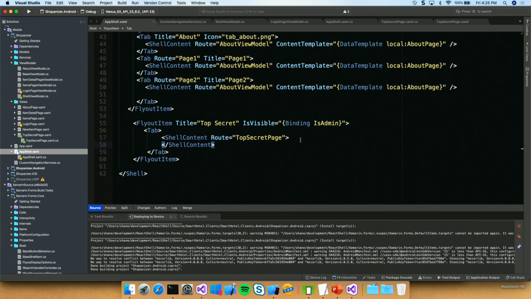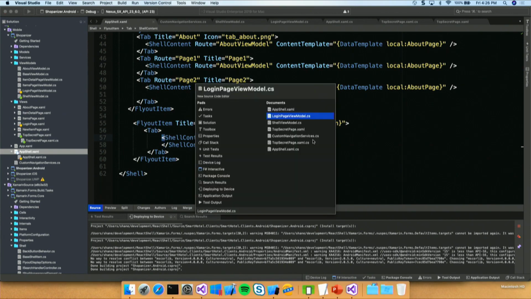If you want to change the way the flyouts are showing or anything like that, you can do all of that with these top-level view models. So there you have what I'm talking about as far as the cohesive nature of shell. You have everything put together.